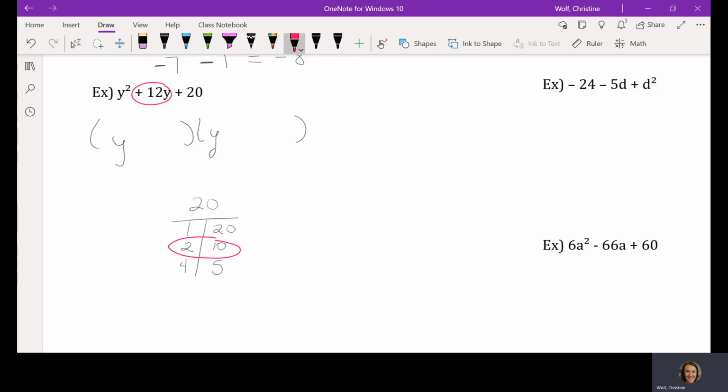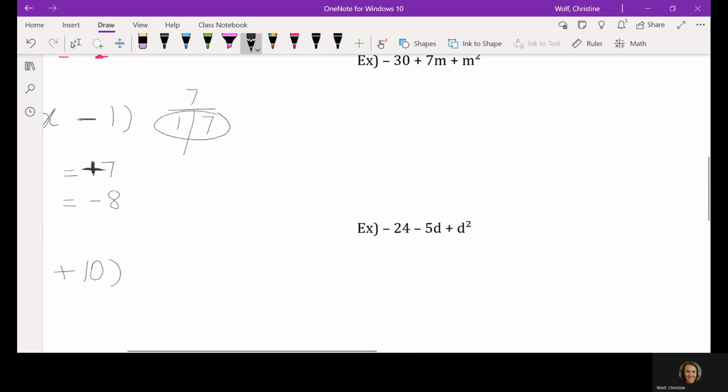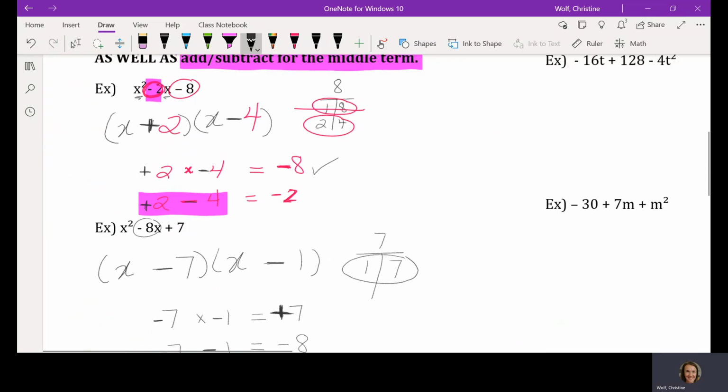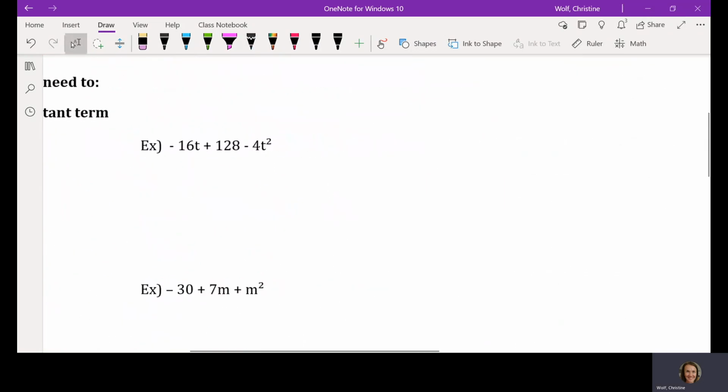2 and 10. Okay, so we know we're going to write a 2 and a 10. Remember, order doesn't matter there. A little hint, you don't think about symbols for this guy. When the symbols are both positive there, they'll both be positive there. So that's kind of a freebie. Both positive in the trinomial, they'll both be positive in your answer. Okay, I think that was the last one in that row. Yep. Okay, moving up to the next column here.